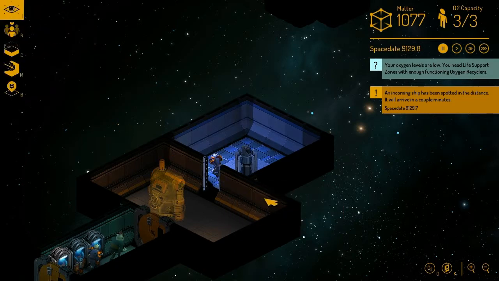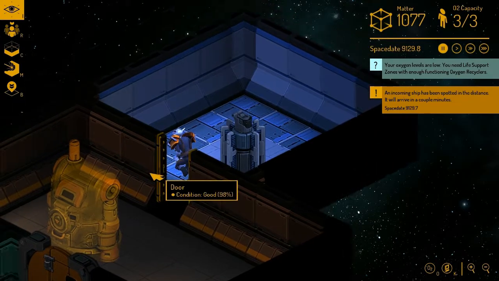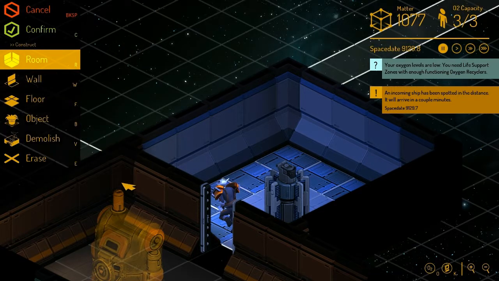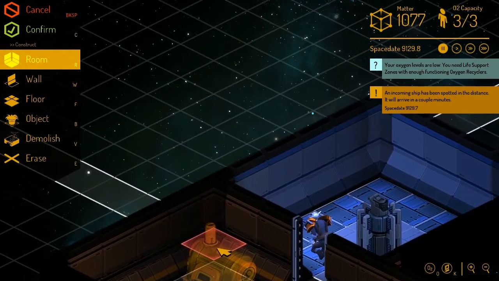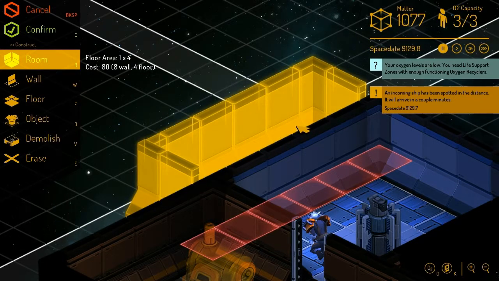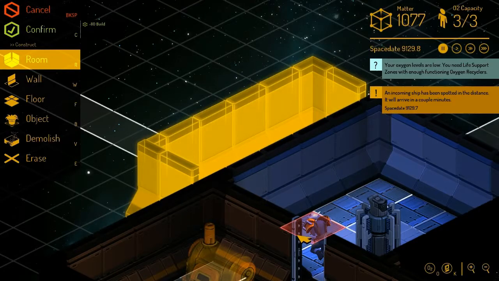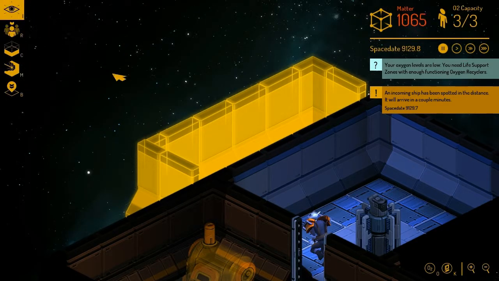I'm not sure if these guys are just gonna end up dying by themselves now because of this. For now, let's expand this out a little bit. Construct a room. Let's expand this out a little bit this way, I guess. So we're gonna do this far. I think that might be able to do 2 oxygen recyclers across. So let's do that. Let's see if these guys actually go out and do it.